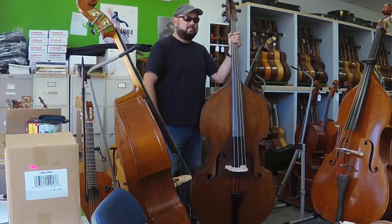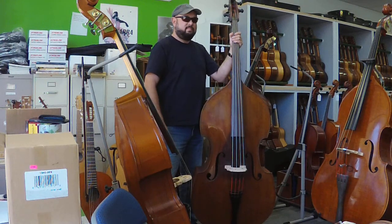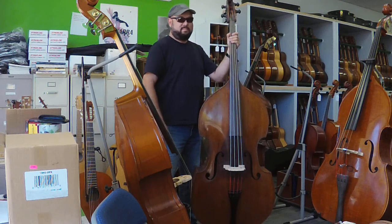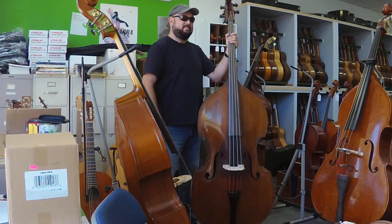This is Greg Dunn. He's going to play a 1880 to 1900 German bass, which was imported into Milan by Carlo Albertini. The varnish was done there — one of my local teachers said this isn't German varnish, this is Italian varnish. The instrument was imported in the white and then they did the varnish in Milan.